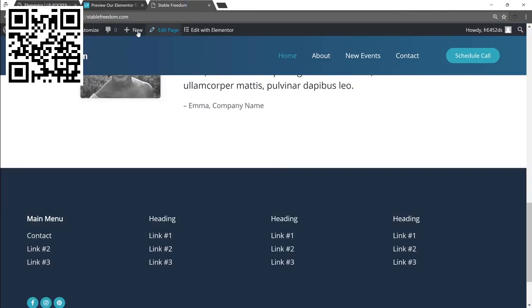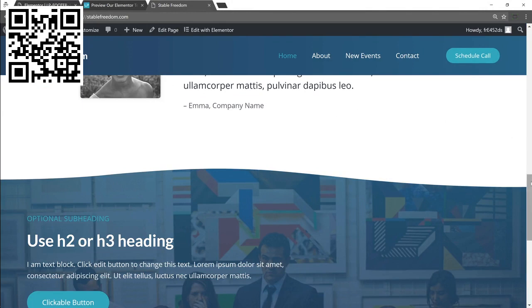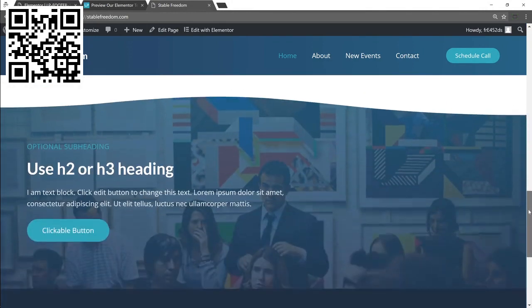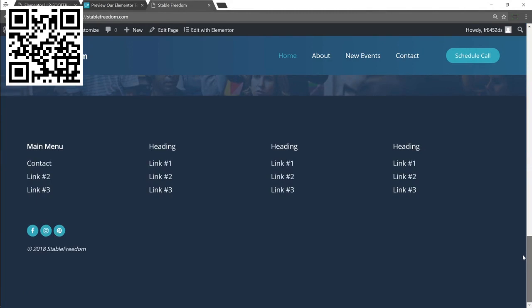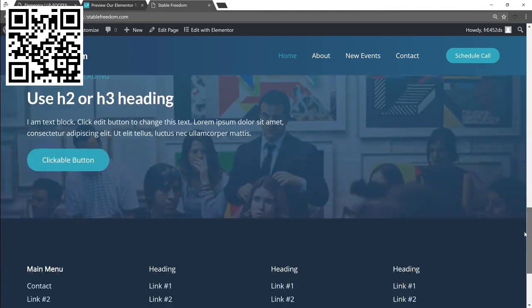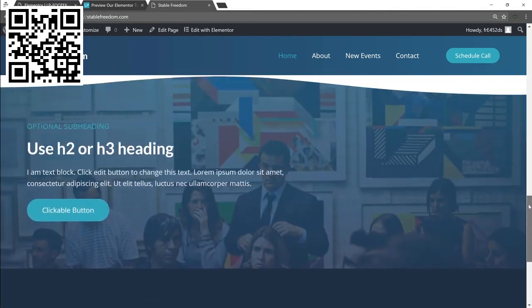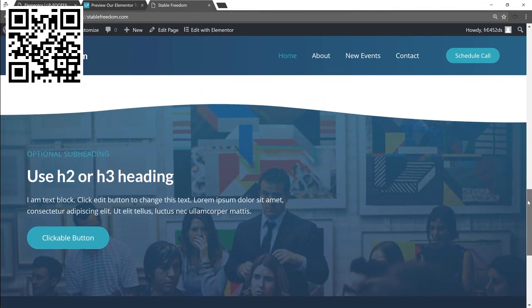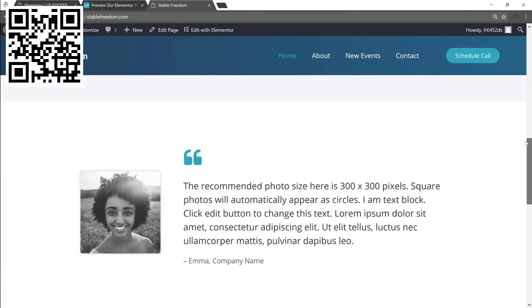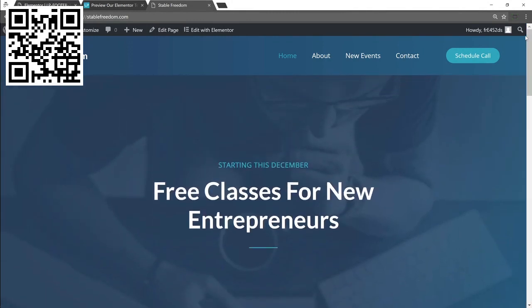And now when I go back to my site and I click Refresh, you'll see that this footer is now added to the page. So now we have kind of a two-section footer that's going to be added to every page on my website. As always, like in the previous video, you can use those display conditions to create multiple footers if you want different footers on different pages. But this should hopefully get you started with your basic headers and footers.